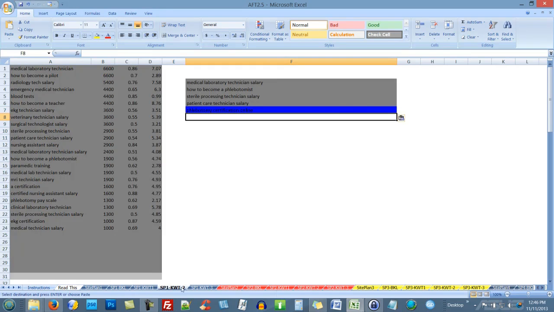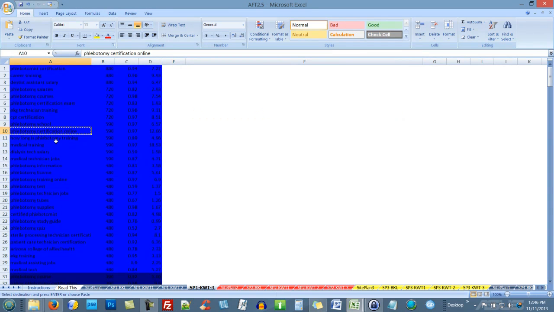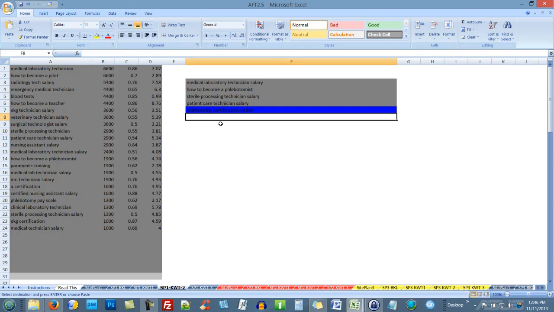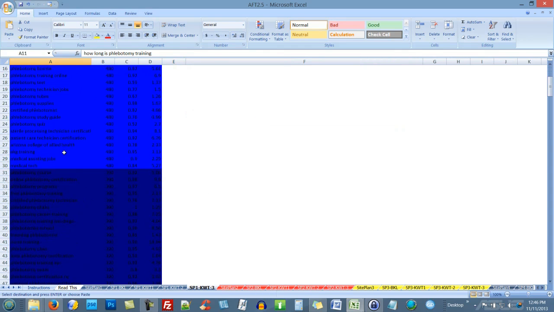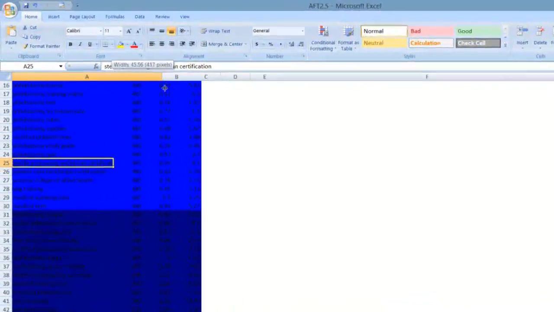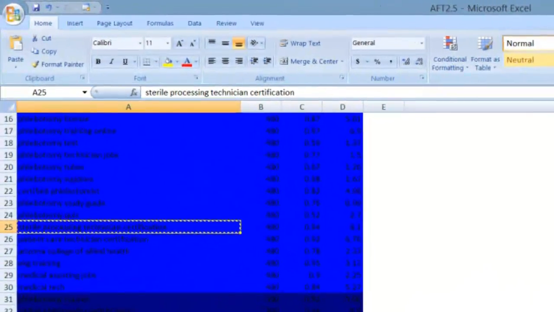I'm pasting them in a list because I'm going to use this list in the next step. You can make this list hundreds of keywords long if you want, but I usually stick to 10 or less, and I'm trying to find ones that are similarly related. So you can see if I expand this, I'm grabbing the longer ones, okay?